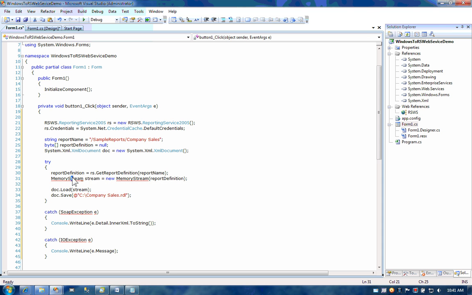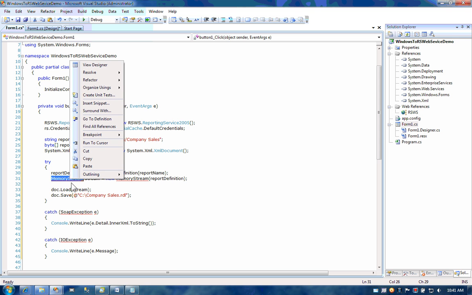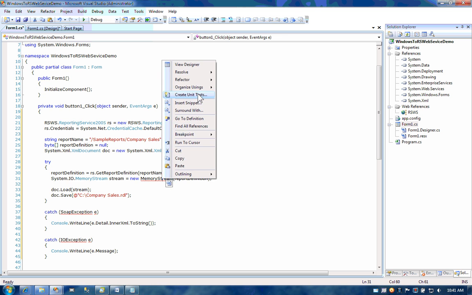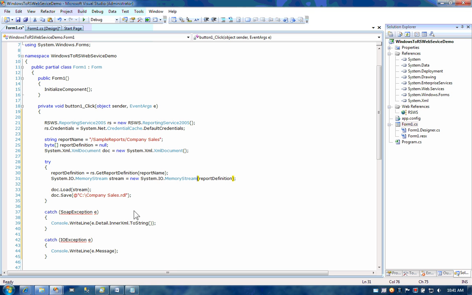The memory stream in the demonstration on the website actually is not fully named. It's actually under System.IO.MemoryStream. So I'll use the 2008 feature of resolving in both places that it needs to be done. And now it's happy. I'll call the GetReportDefinition, pass in the report name that I want. Right now I only have one report up on the website, and it's called report 1. So I'll put that in there.